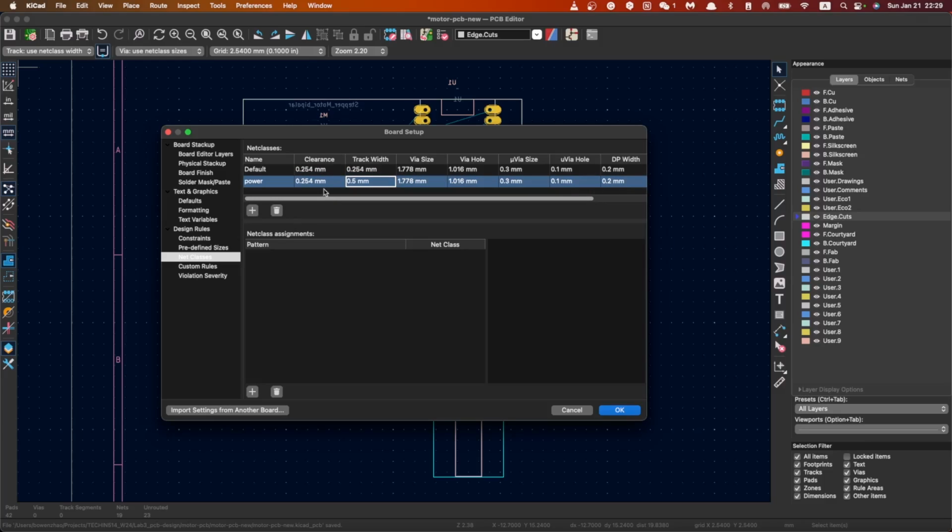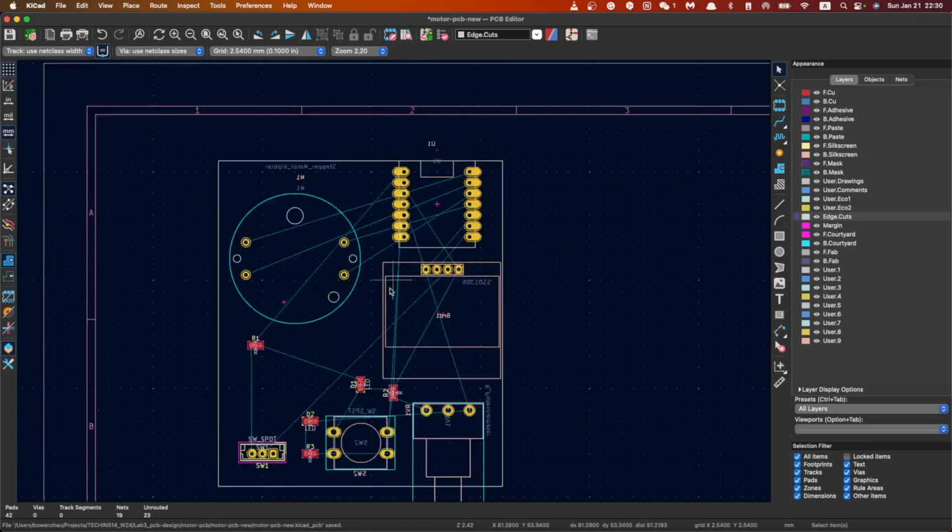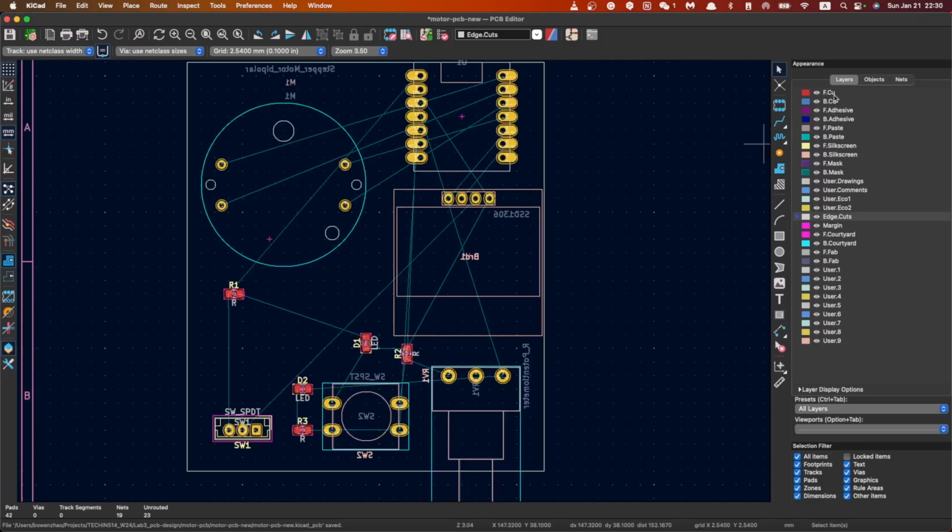Then I'm gonna set up rules about which lines should be drawn with the power net class. So I'm gonna say G and D shall be power net class. VCC shall be power net class as well. Alright, and now we can start plotting.